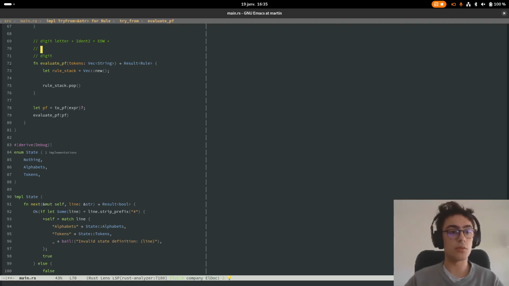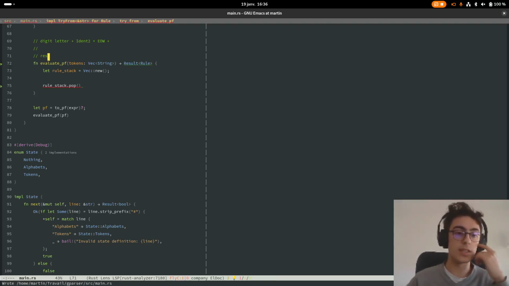Then we are pushing letter on the stack. Then we are popping digit and letter, and we are pushing DL, like the union of digit and letter, on the stack. Then we are pushing idont2 on the stack, and then we are popping these two and pushing DLI2, the union, like the rules for those three. It's a chain actually. And then we are pushing EOW, and popping these two, and it's like the final result, and we just want to pop at the end of the day the result.